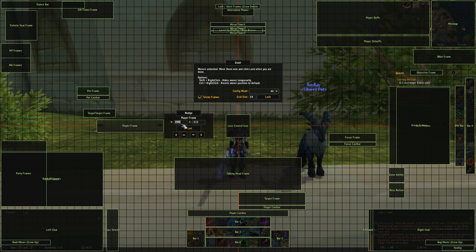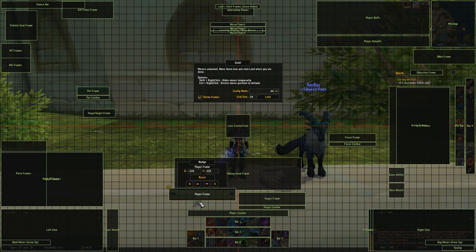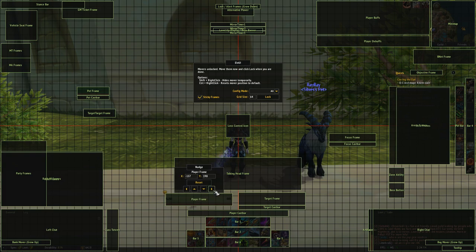Player frame, I'll do -137. And was that right? I moved the wrong thing, I think. So sorry, okay, it's not working. That's all right. So I'll just move it manually, I guess. But it's supposed to be -137 though. Sometimes there's this weird clipping thing where I can't put it exactly where I want it. So that's what these things are for. We just have to click our way there, and eventually we will get there. So just keep clicking. We'll keep clicking, and we are there.